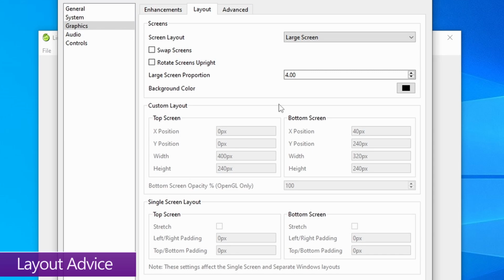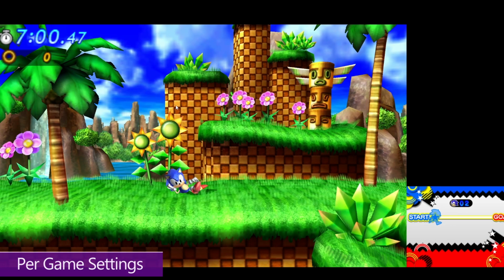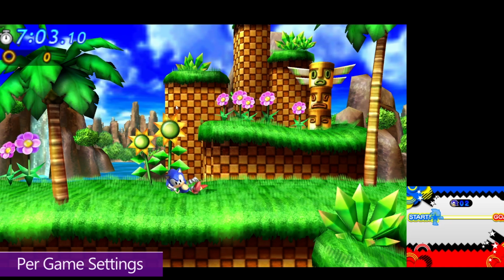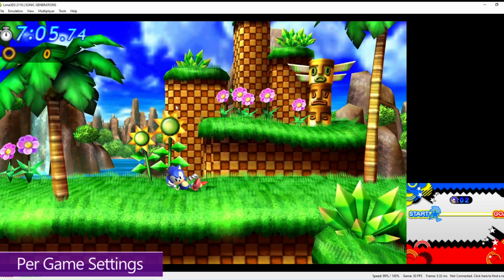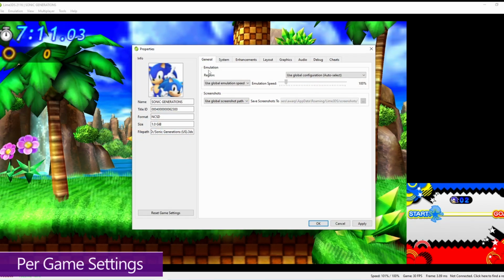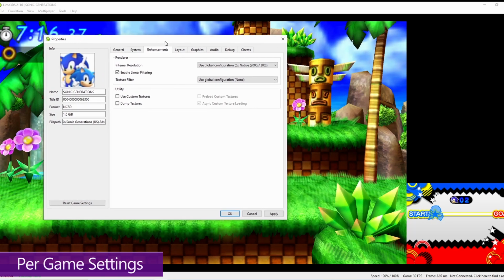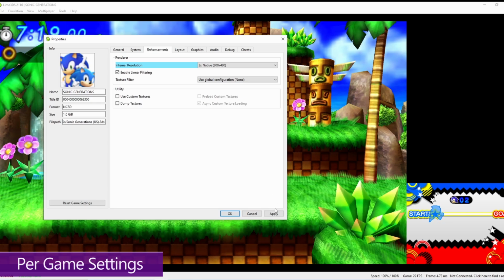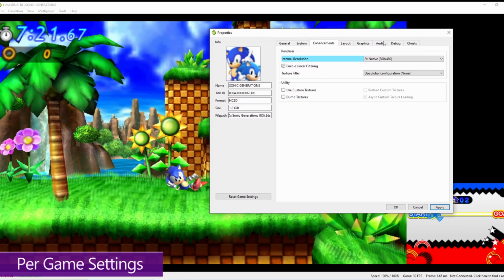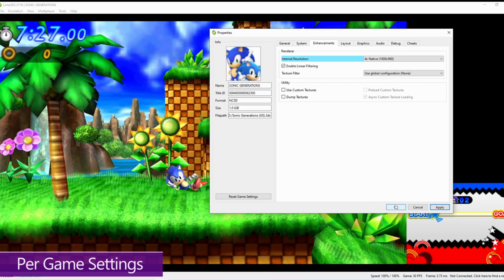Now the nice thing with this emulator is that you can save all of these settings on a per game basis, allowing you to set it and then forget it. Adjusting these settings per game and seeing all of your changes take place in real time is actually really easy. So all you got to do is start up your game and then press F11 to go to windowed mode. Then go into the emulation options and go to configure current game. This will bring up a bunch of different options, including all of those graphics options that we've just covered. And the nice thing is, whatever we change these to, as long as we hit apply, it will be updated in real time. So I fully recommend just have at it and change whatever you want to see what you like and what you don't like.